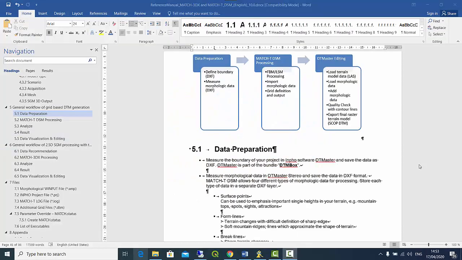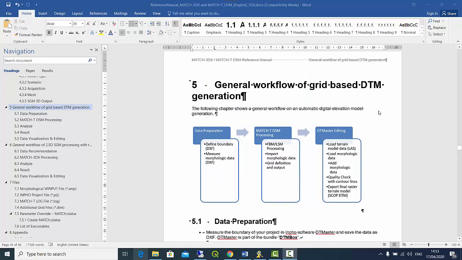Welcome to this video tutorial about the general workflow of a grid-based DTM generation in Match-T and also in Match3DX.